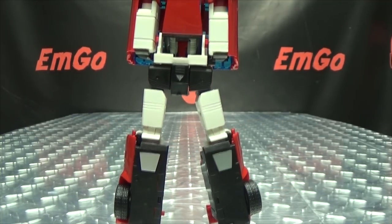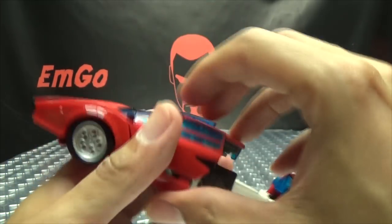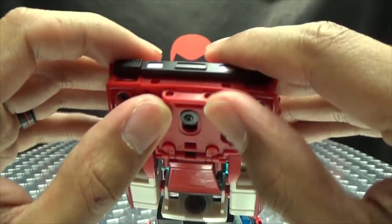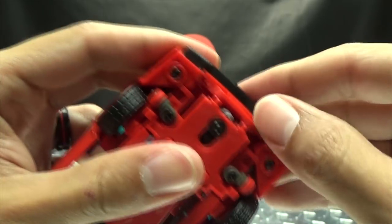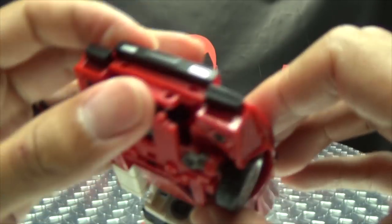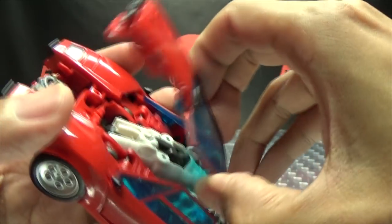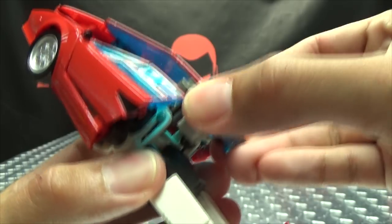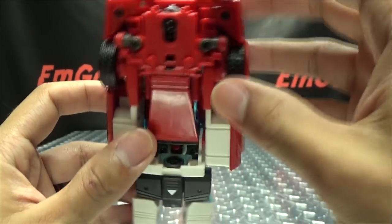And moving on to the upper body, you just want to come right up under here. This section just pegs in right here, so you want to just pop that up like that, and all this will just come up like so. You can raise this up the rest of the way. You can see the slider that this is on, so you can just raise that up the rest of the way like that.